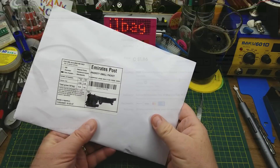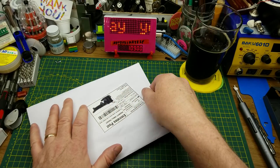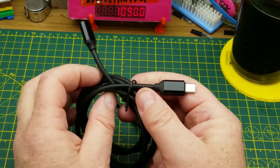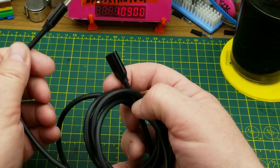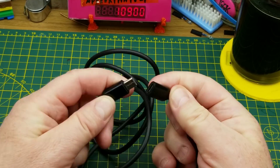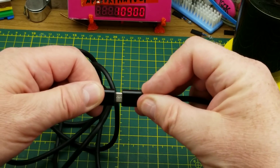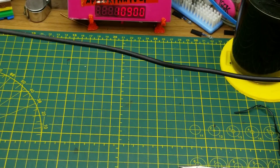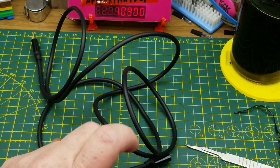Next, via Emirates Post, it says 'transfer line' — no idea what that is. It's a USB-C male to female extension cable, which could come in handy. I am slowly upgrading my cable stash and adapters to USB-C as I'm getting more things that use it. One benefit of USB-C is it plugs in both ways. This one looks about a meter and a half long, nice and thick — hopefully heavy duty.